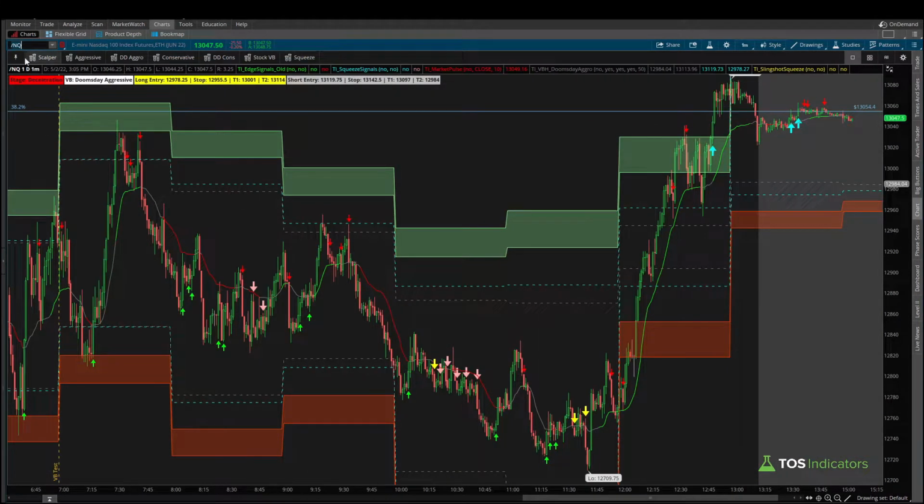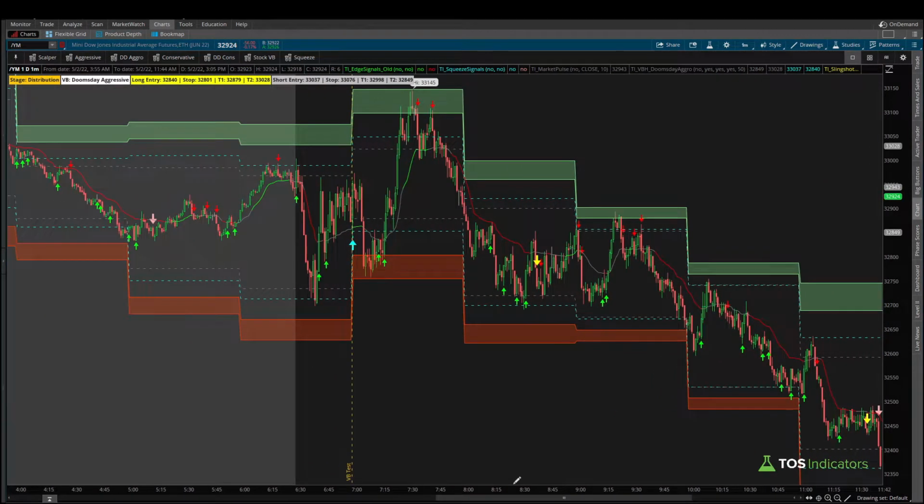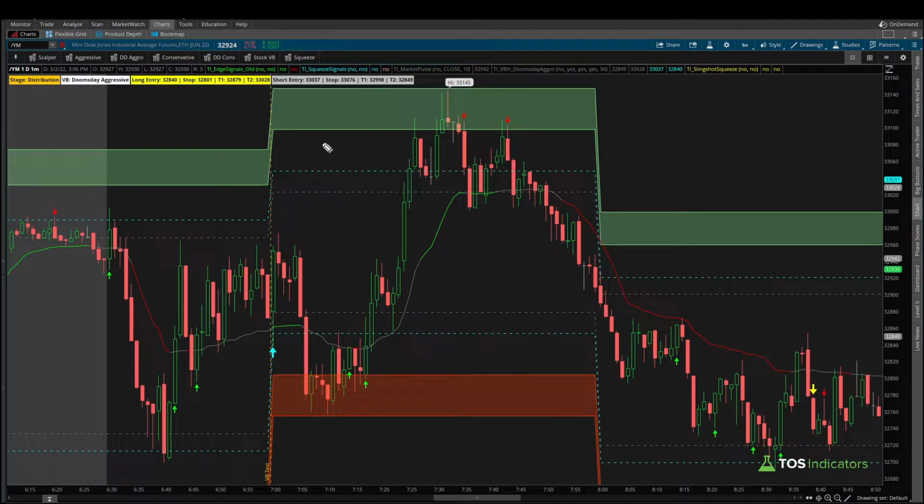Let me now move on next to the Dow so I can walk through the two setups we had inside of the Dow. Now the first setup inside of the Dow was similar to the first setup that we talked about just right now inside of the Nasdaq, where we had a breach in that 7 to 8 a.m. Pacific hour with this green candle right here. That's checkpoint 1. Checkpoint 2 is this red edge signal arrow before we go outside of the clouds.